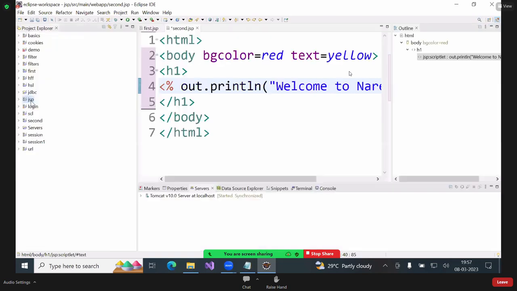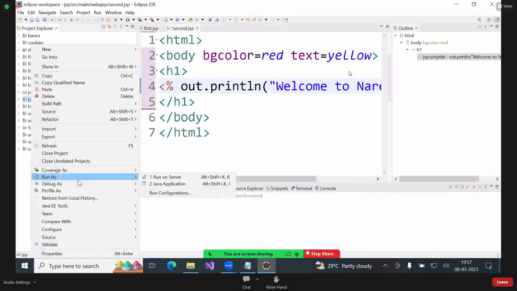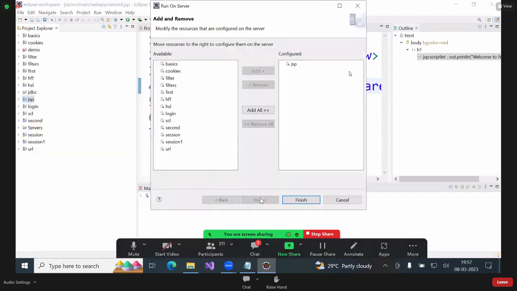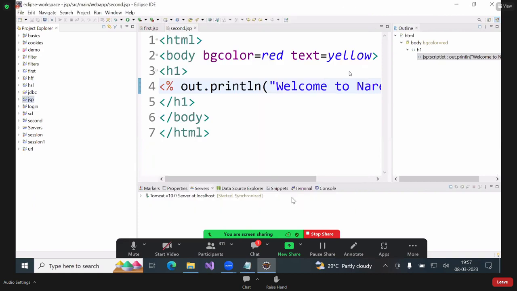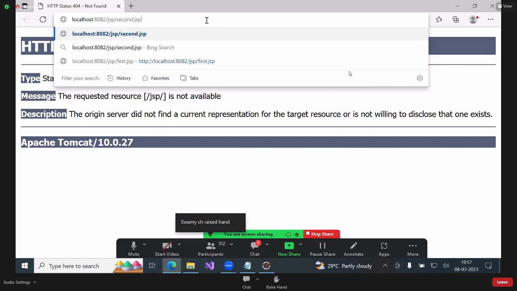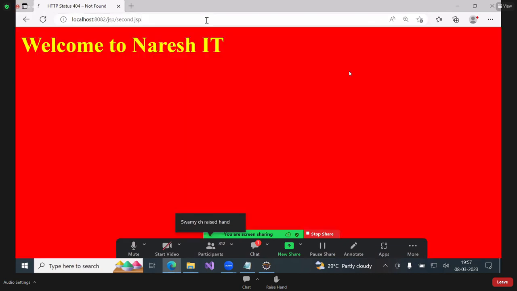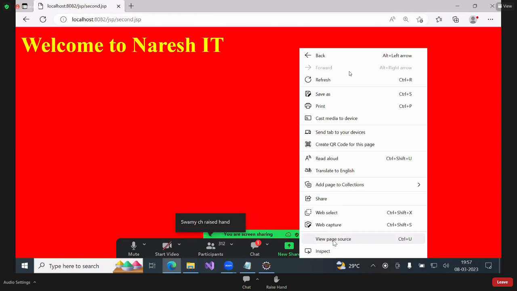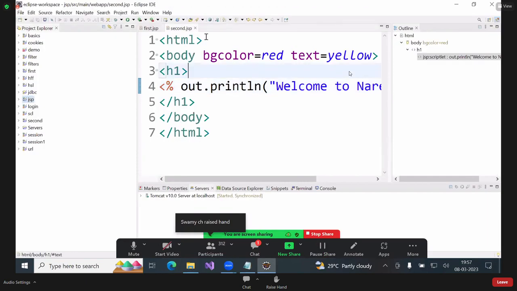Now again right click, run on server, save. Second dot JSP. See like this. Only HTML code displayed. See like this. First dot JSP, second dot JSP are the same.